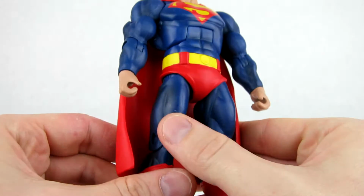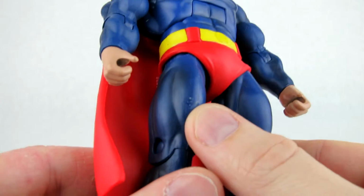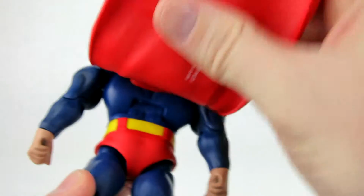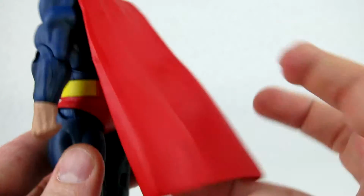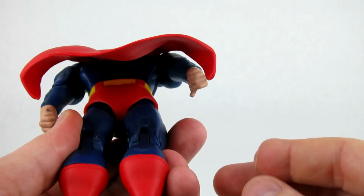But of course, it is not free from issues. You can see there's some molding issues here on the thigh. It's really not that bad, and there's not that many on it, so I can't complain too bad about that. The cape also looks pretty good. It is a nice pliable rubber. You can see it's just a big attachment there that goes into the back. But otherwise, I do like the sculpted details on it. It's not nearly as sculpted as the Batman cape, but I do think it looks pretty good. And it's a nice, soft, pliable material. It's got that nice curl on the ends there.